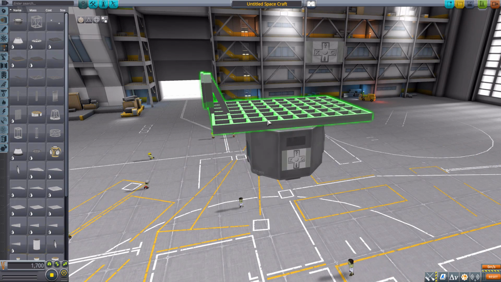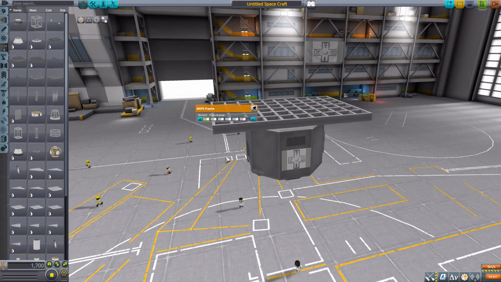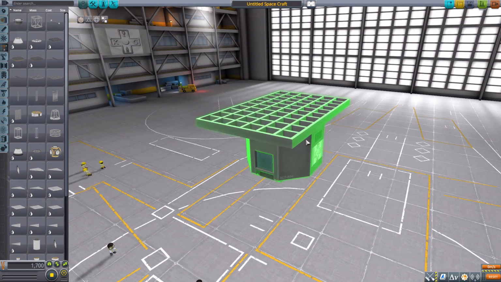And, well, I mean, you don't even really have to use it for cargo if you don't want. You could use any of these things, even just the plain frame, to build off your own rover or small weird little ship. It's really up to you.